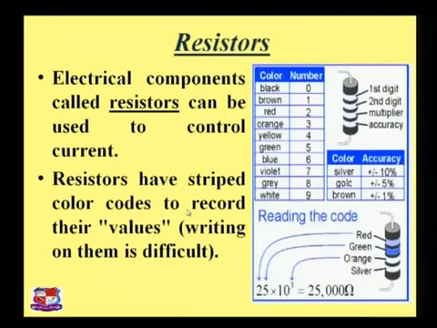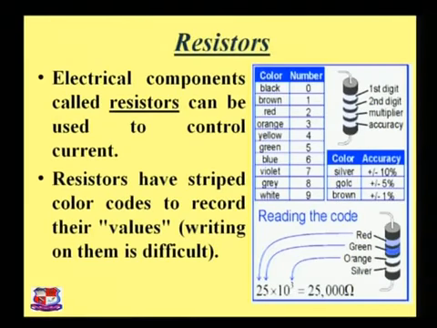A resistor can be measured with two methods. The first one is the traditional method. The second one is using the multimeter, where you can directly measure the resistance. Let's go through the traditional method, which is shown here. There is one table which has the color codes and respective numbers: black, brown, red, orange, yellow, green, blue, violet, grey and white. So the respective colors have the numbers 0, 1, 2 up to 9.